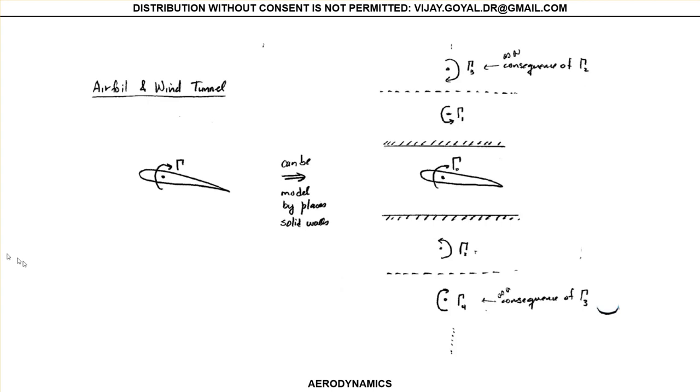The biggest application of this would be in the wind tunnel. In the wind tunnel, typically you have an airfoil and it has a vorticity around it, right? It has a circulation. And the wind tunnel has walls on the top and the bottom. In such a case, what ends up happening is that you end up having an infinite number of vortices. Okay, so this one is a consequence of this one. This one is a consequence of this one. Okay, because this is a mirror of this. But since I'm going through the wall and another wall, they all become mirrors, and this can go on and on and on, and I will have an infinite number of sets.